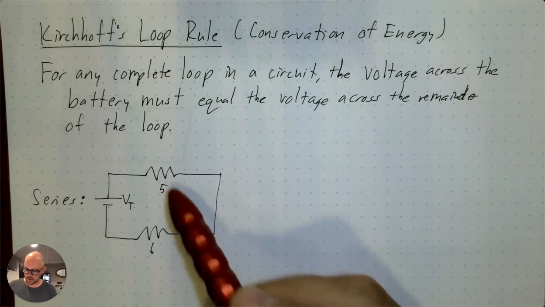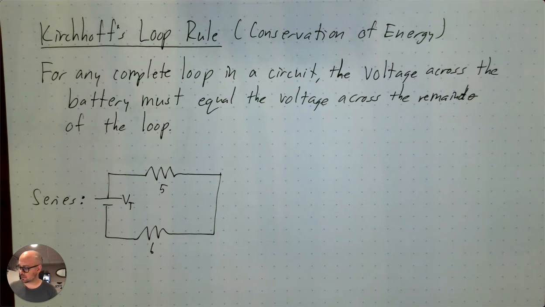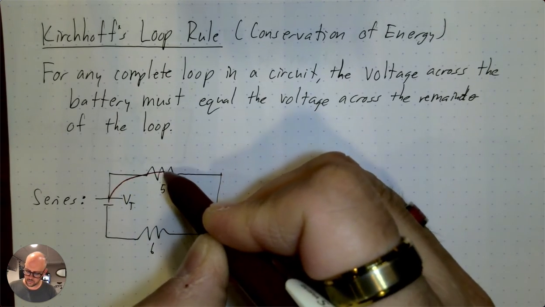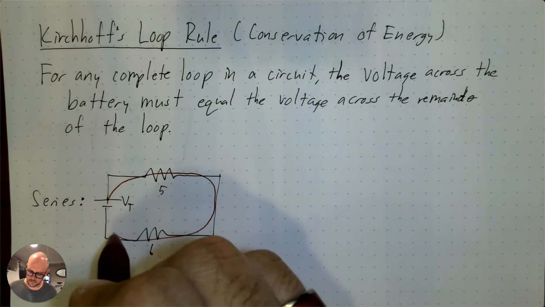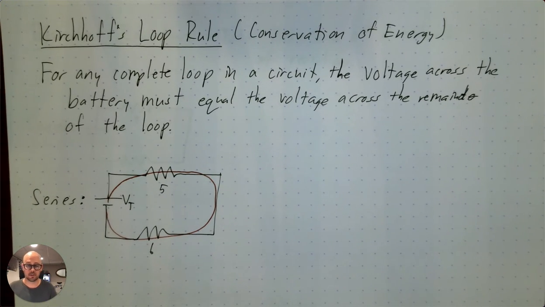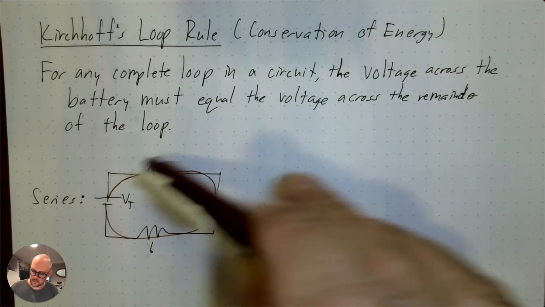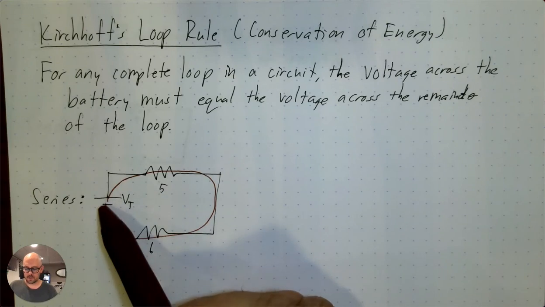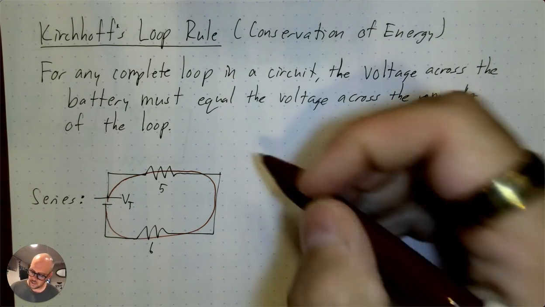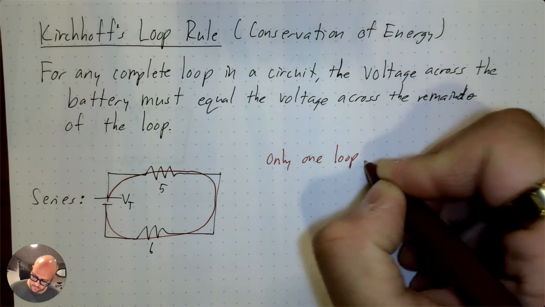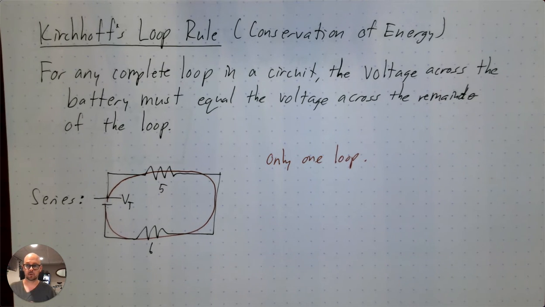Okay, so this is a series circuit. It has two resistors in series, so this is pretty easy for any complete loop. If I start at the battery, the loop would go through R5, R6, and it would come back to the battery. So that's a complete loop. You can trace it with your finger or the eraser of your pencil, or you can actually draw it. This series circuit has only one loop. That is actually the defining feature of a series circuit, that there's only one path for electrons to move.